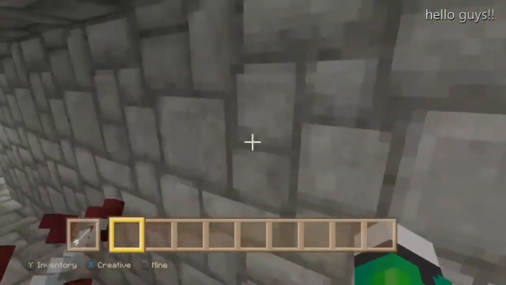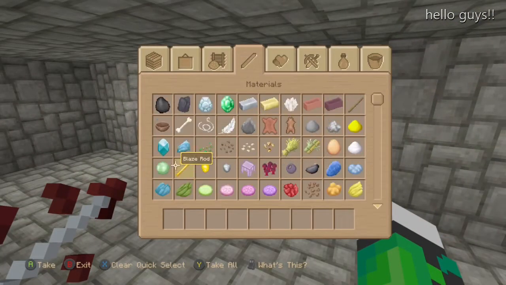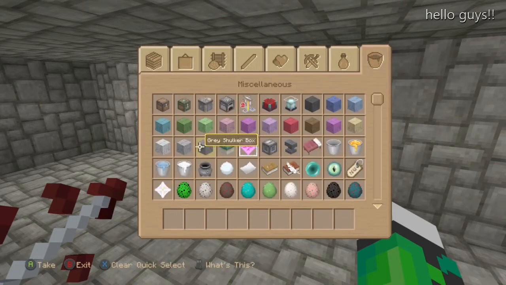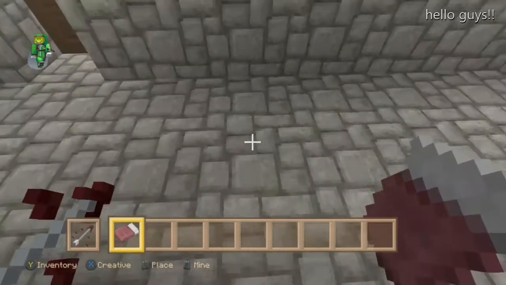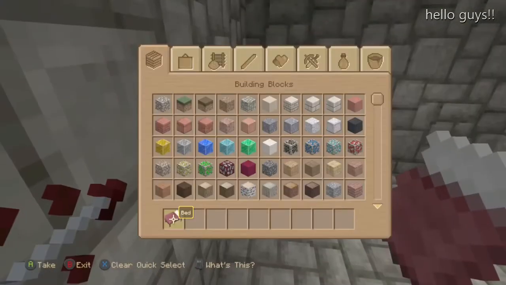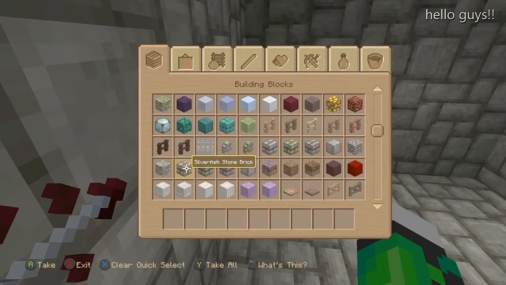I think we've got one more room. Oh no, I don't think so. Let's just redo this bedroom quickly. Where's bed? I think it's in miscellaneous. It's there, I think. Yeah, there we go. Got the bed. Let's make it look more like a bedroom, shall we? So let's get the bookcases and stuff.